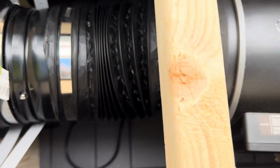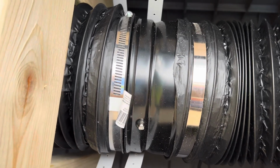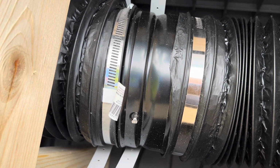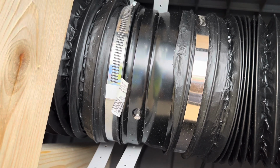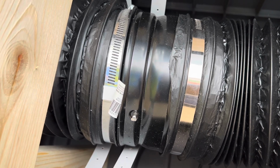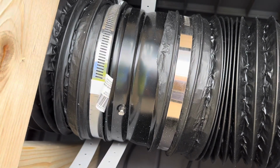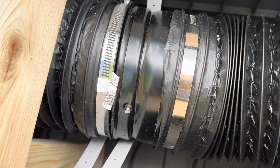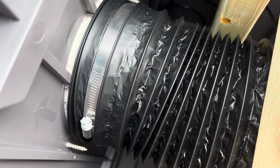That in turn, more flexible ducting to, what do they call these? This is the kind of the one-way backflow preventer, I think is what it's called. So basically it allows airflow in one direction. Since there's no screening on this side here, I use it to prevent bugs from coming in, and also when the fan's not on, it's completely closed, so it prevents any backdraft from happening. And then more flexible ducting, and that goes on the outside.